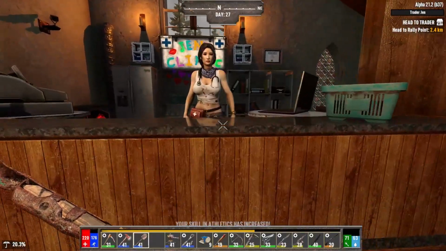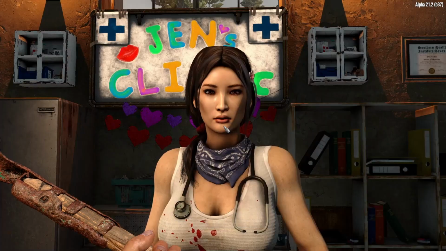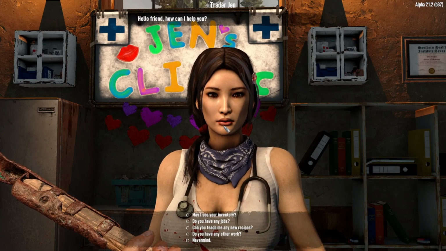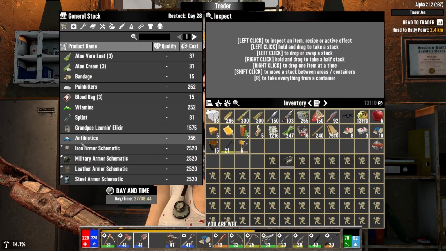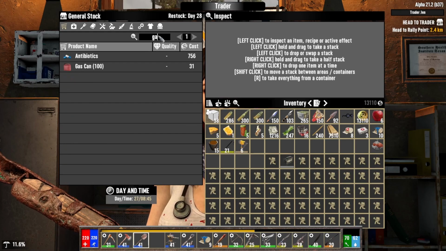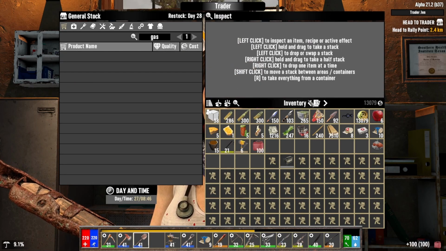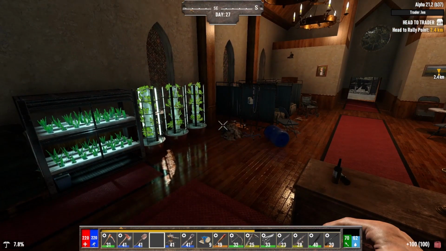Hey, Jen. You don't look so good. Yeah, I know. You might want to get some antibiotics for that. Well, let's see. What do you got for me? Let's see if you got any gas. You got any gas? Because if you got gas, I can go look for antibiotics. Let's just type it in. GAS. Yes. Got 100. I just knew you'd find something you'd like.